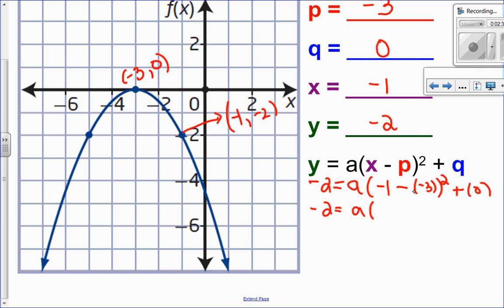So negative 1, take away a negative 3, two negatives make a positive. It really becomes negative 1 plus 3, which is 2. And then plus 0, I don't really need to add that on. So negative 2 equals A times 2 squared is 2 times 2, which is 4. And I'll divide both sides by 4 to get negative 2 quarters. And let's put that into lowest terms. I always want your fractions in lowest terms. So negative 2 over 4 in lowest terms is negative 1 half.